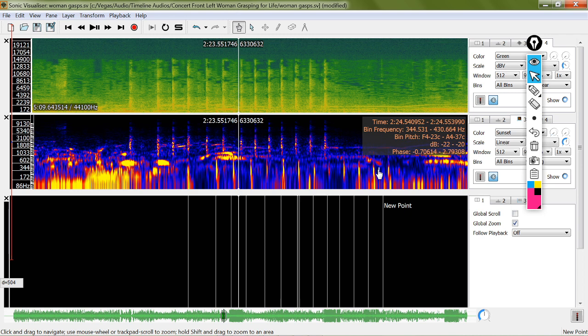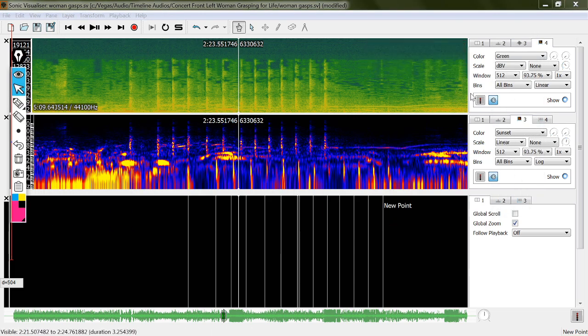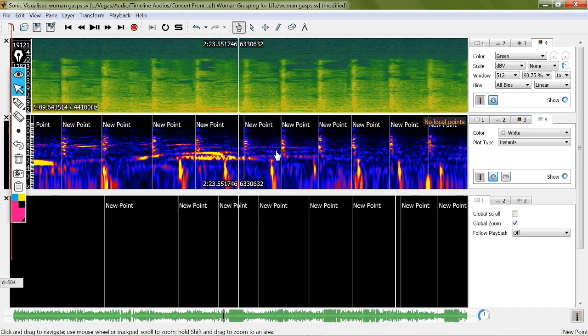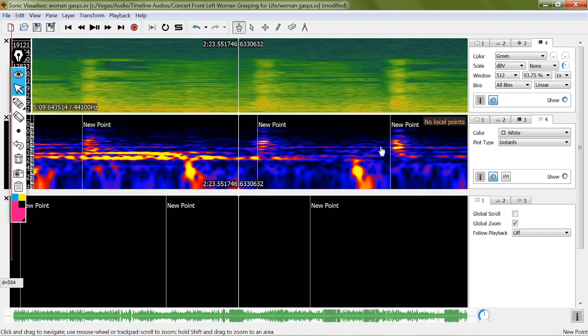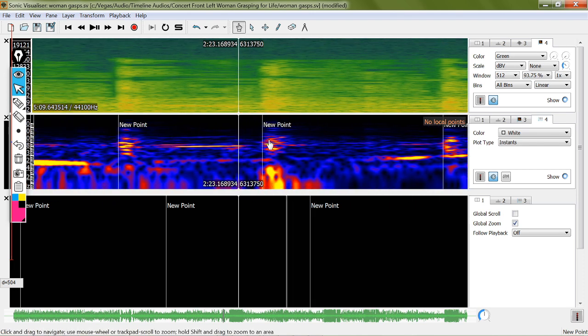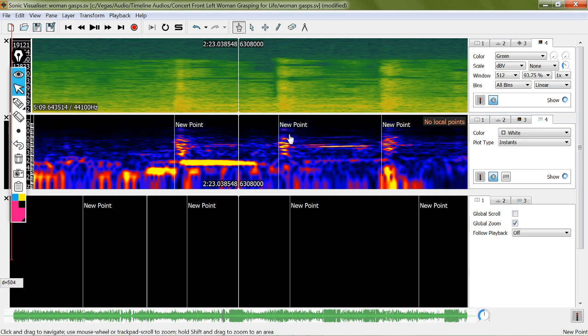So what I did here was I pulled up this video, and then I added an instance layer right here, these little white lines going across the log frequency plot that marked all of these supersonic cracks, and I did them pretty accurately. You can see that I tried to mark them right at the onset of the supersonic crack, say right there and there and there, and there's 13 of them.